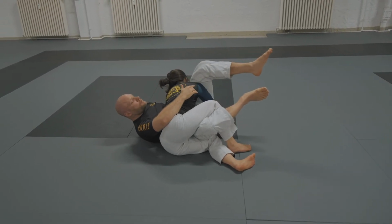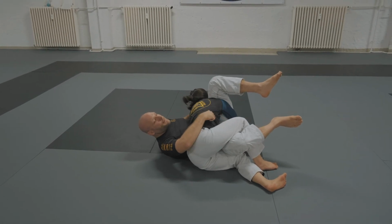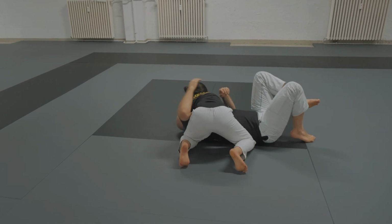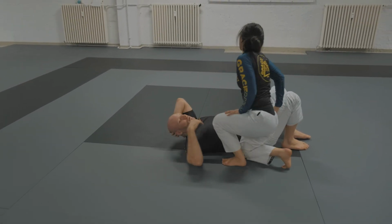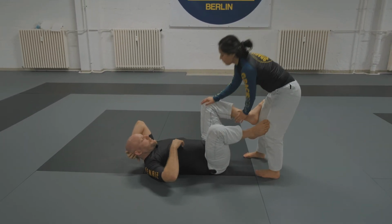Hand on the floor so your opponent cannot break this grip, okay? Back stepping, boom, going to the side control, and now you're able to attack apart. One detail that I want to talk about this, do to the other side again, Daniel.